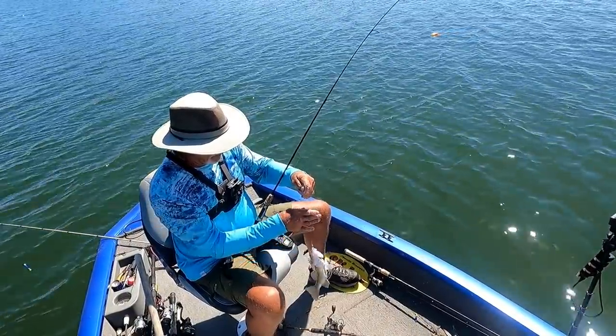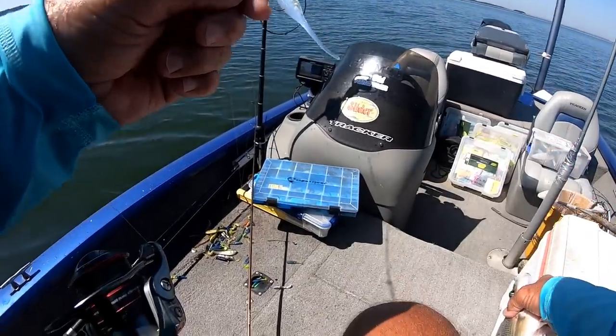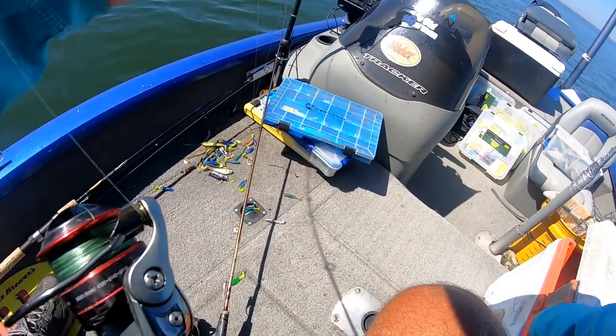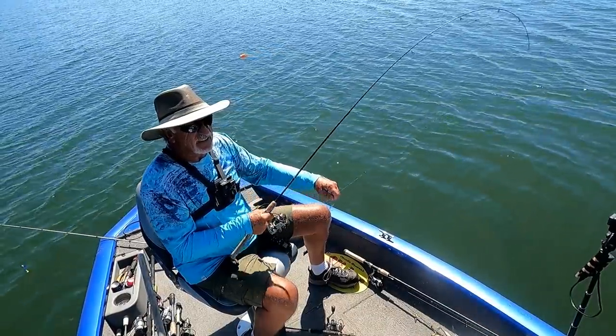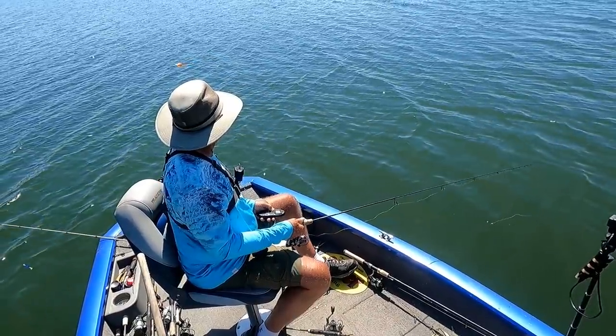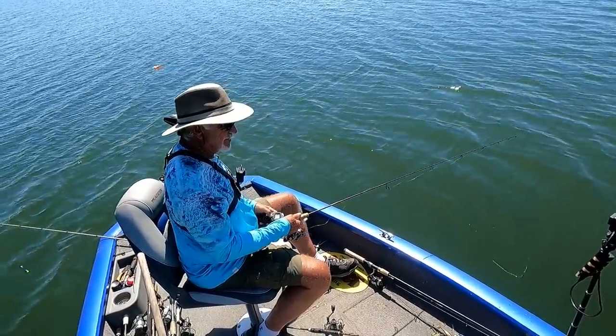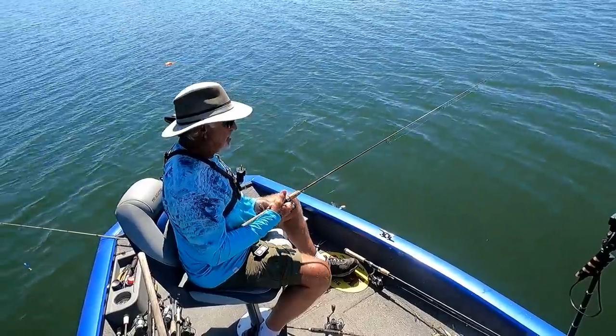Boy, them ones that size right there will fend the devil out of you. Look at that. Hey, that's an elongated, nice one right there. You got to love an elongated, nice one. They down there on the bottom. Might be all perch.